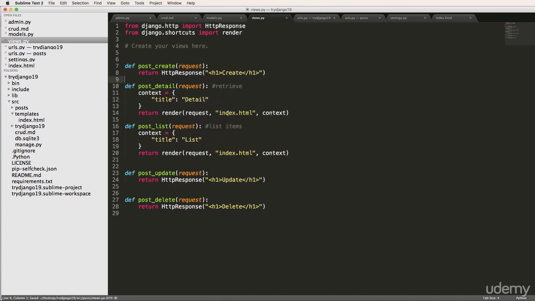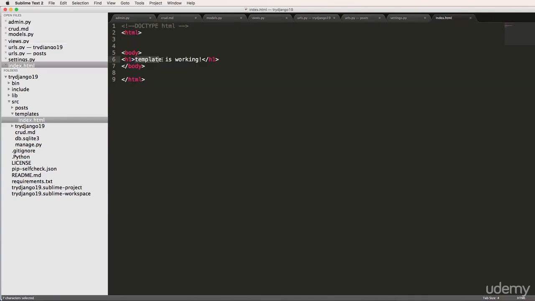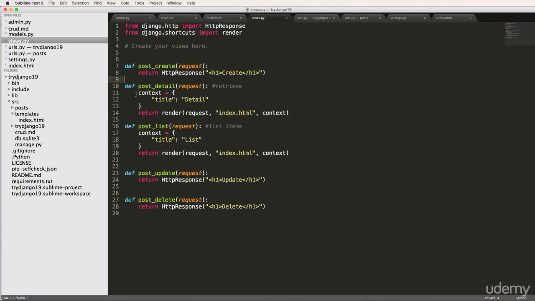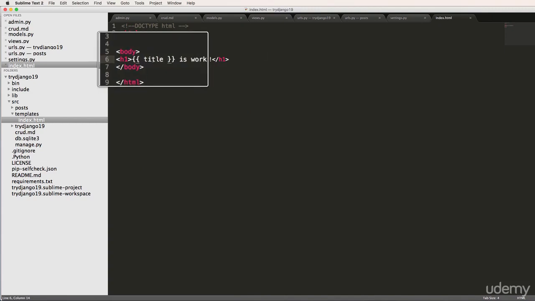All right. So notice the template itself is the same on both of them. The context is just slightly different. So let's go into our template in index.html, and we're going to now put the title here. To put the context variable in, we use double curly brackets and title, or the actual variable name that we set inside of the context dictionary, right? Just make sure those curly brackets are there.